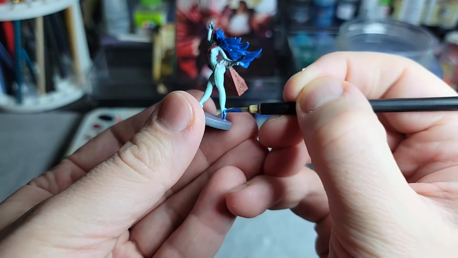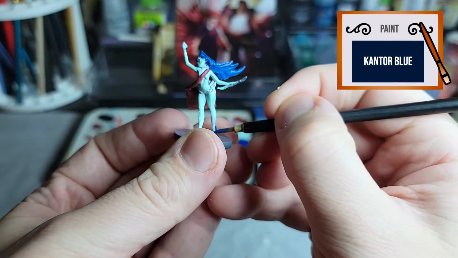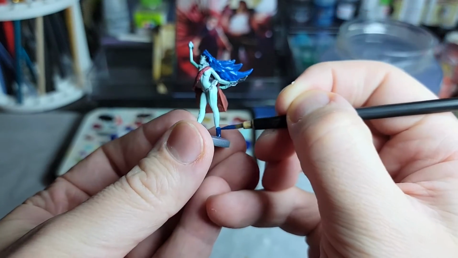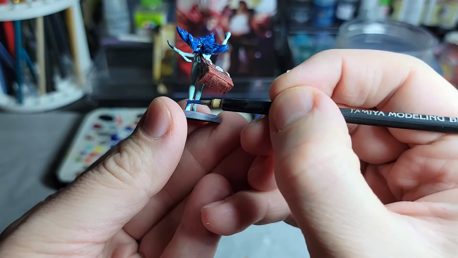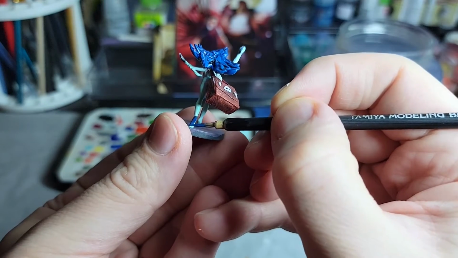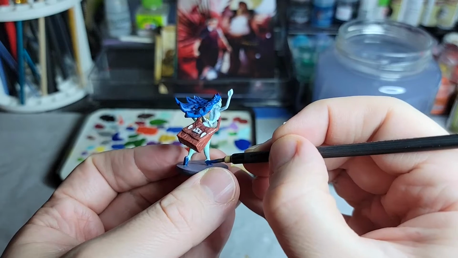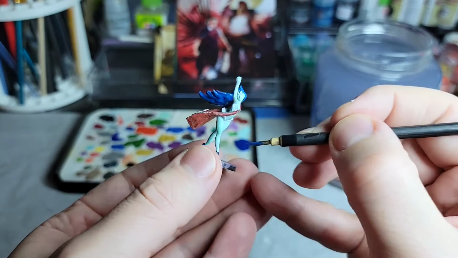Sticking with the Kantor Blue, we are adding the markings or the tattoos to the Viscera Aramid skin. These start at the feet. They wrap up the legs. They go up the stomach, over the shoulders, down the back, up the arms. They're very distinctive. They add a contrast between the light skin and this dark marking that kind of wraps the whole body. And it also matches the same color as the hair. So it kind of brings the model together by having the same color in two different places.